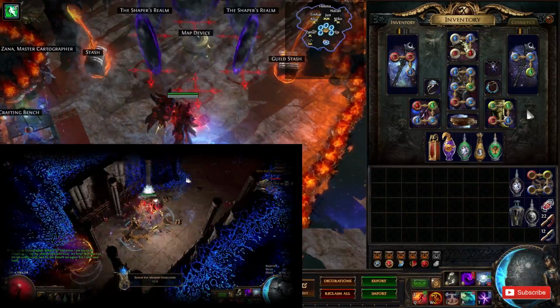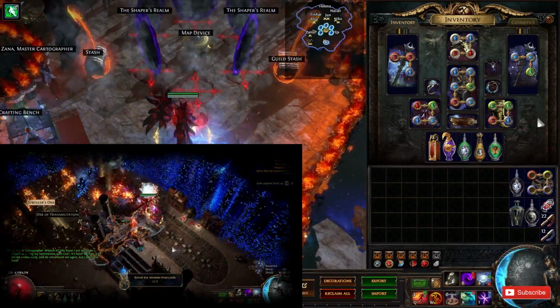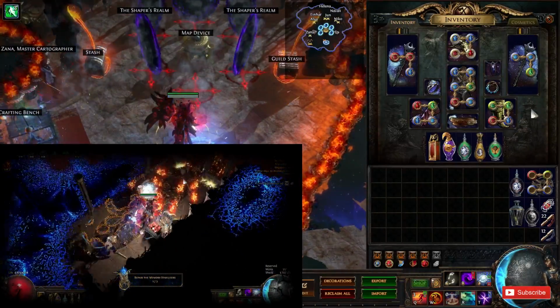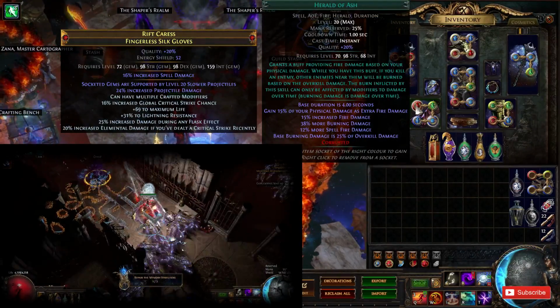there. I've never seen Arcane Surge get, and if I activate Temporal Chain, it does not matter because it takes no mana because of our amulet. So I don't know what it's doing there, but I had an extra link.